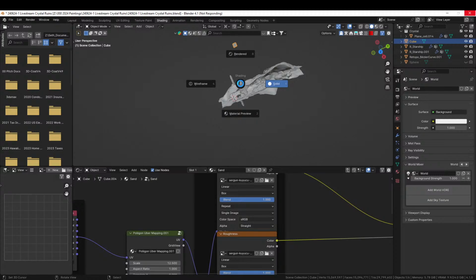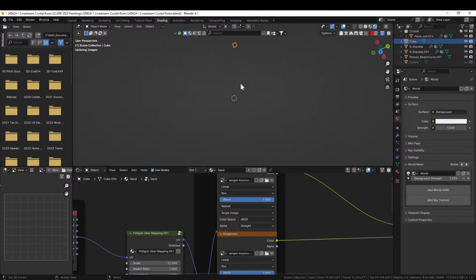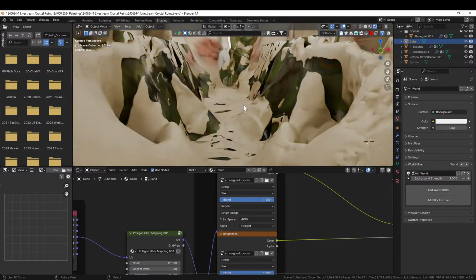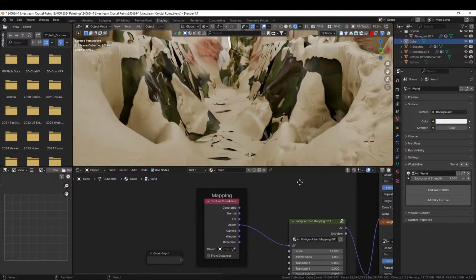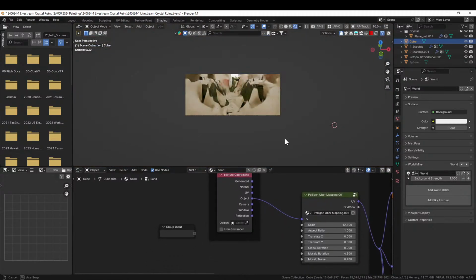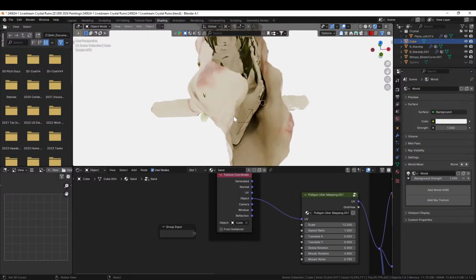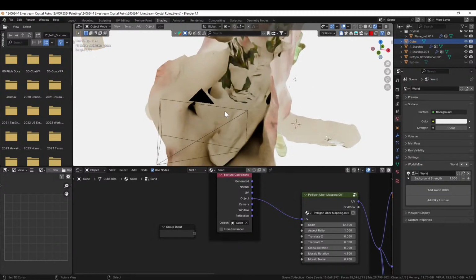Oh, I know what I'll do. Okay. Object is going to be that cube.